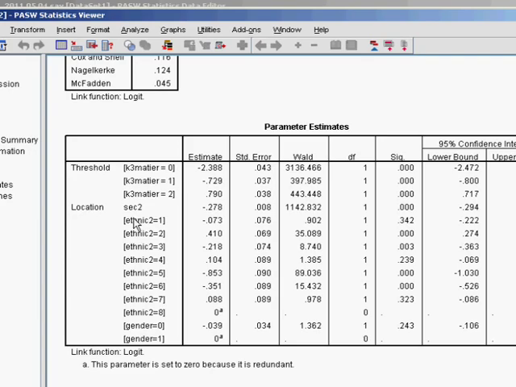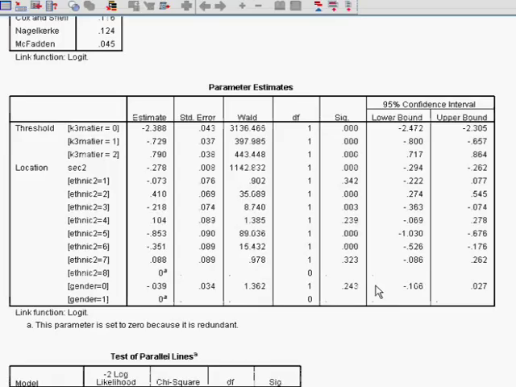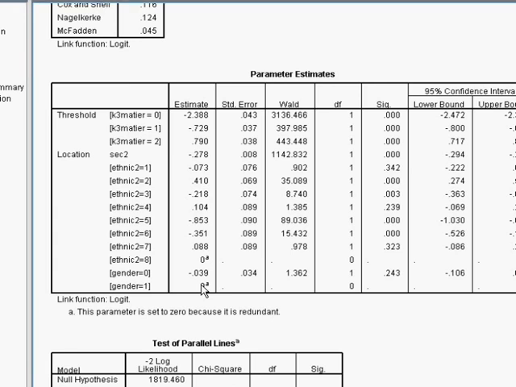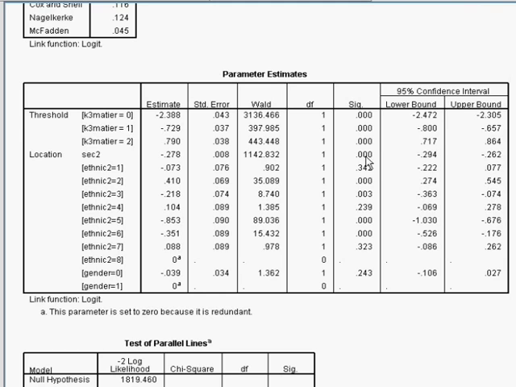What is important to interpret are the individual explanatory variables. So we have our estimate column here, which actually doesn't represent the odds, but represents the log odds. So this is why presenting this in the video is not going to be terribly easy, because we'd need to take the exponent of these values in order to get the odds. And then once we've got the odds, obviously that's a better way of interpreting the impact of our individual explanatory variables. So to quickly run through these, as before, you need to see whether each variable is statistically significant.